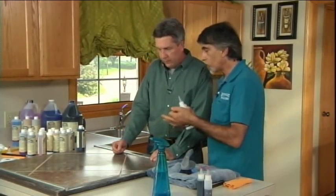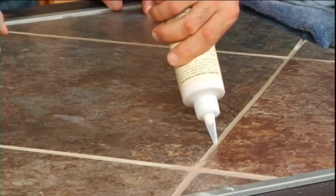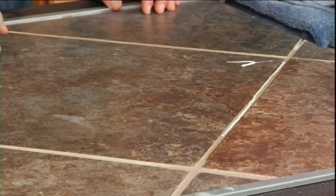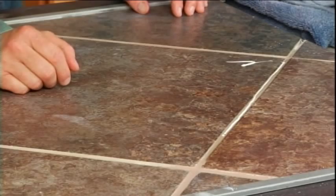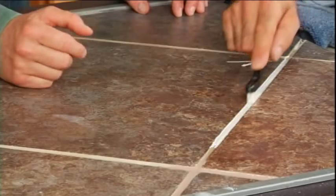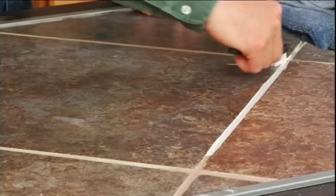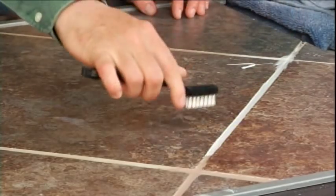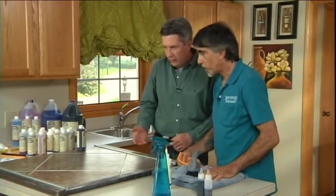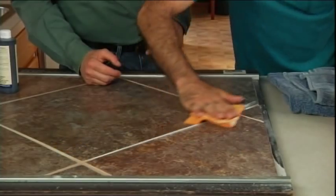You can change to any color with this product — any color will go over existing grout, it doesn't matter. You can match your color. Put a fine line of the product along the grout — it will get on the tile too, and with the other methods you can't do that. Take the brush — everything comes in the kit. You're painting it on, but you don't have to be so cautious. Just rub it in along the grout line. Then take a damp chamois, lightly wipe over it, and you're done.